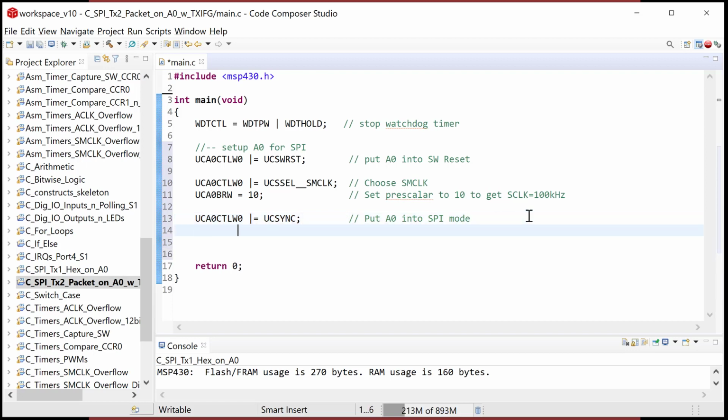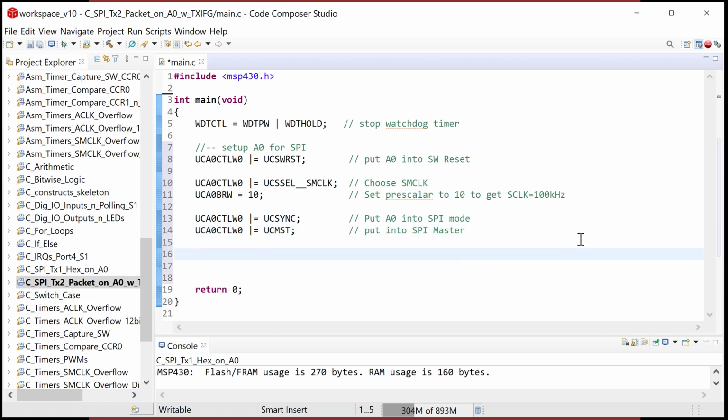And then the next thing we are going to do is put SPI into SPI master mode. Okay, we do that using this bit in the UCA0CTLW0 register. So we set the UCMST bit, and now we're in master mode. At this point, we'll accept the default values for the clock polarity and phase behavior, and also the framing options. So we don't need anything more with the SPI. So it's actually ready to go.